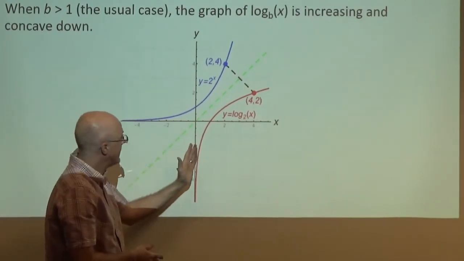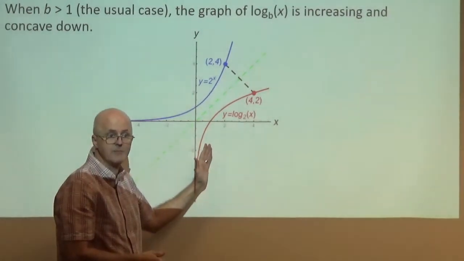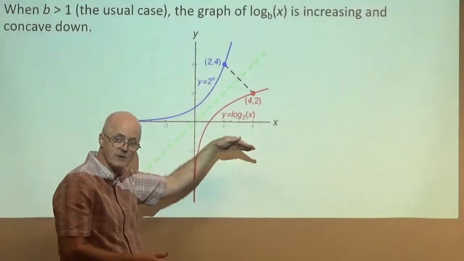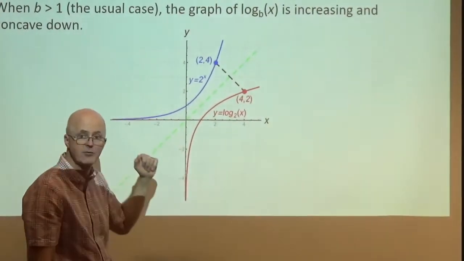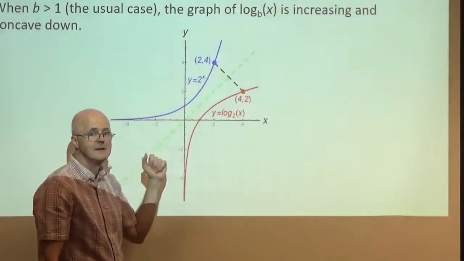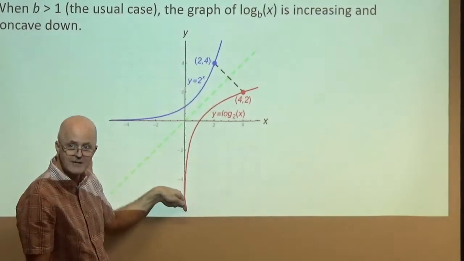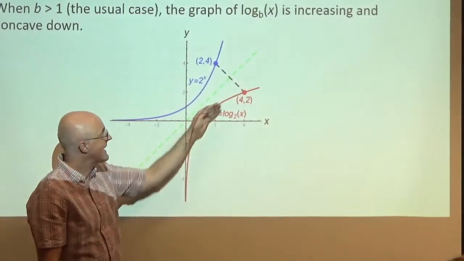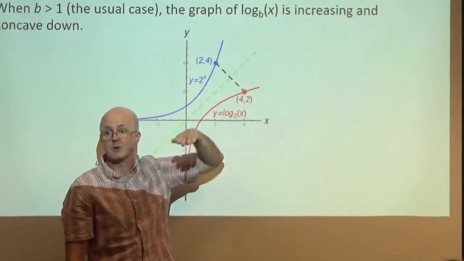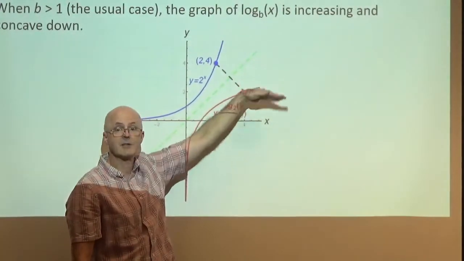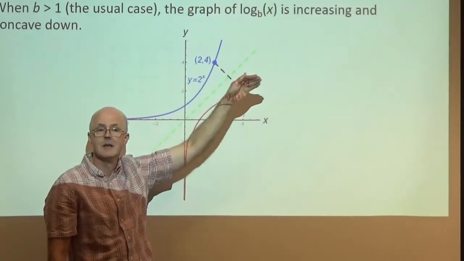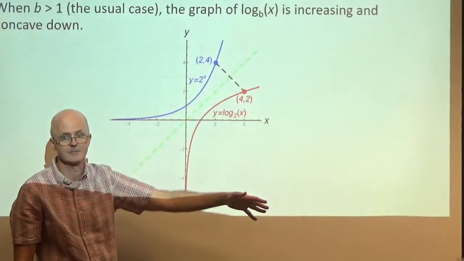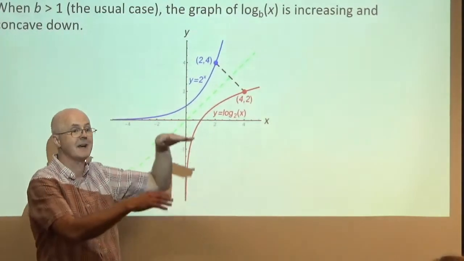The graph of any log base b of x when b is bigger than 1 looks like this kind of shape. Increasing, concave down. Looks like part of a strange-looking frown. It's got a vertical asymptote as x approaches 0 from the right. And it does keep going up forever and ever. Actually, the limit as x goes to infinity is infinity. This does go up forever and ever, higher than any horizontal line, but very, very slowly. It does not have a horizontal asymptote. But it takes a while to get above any horizontal line.